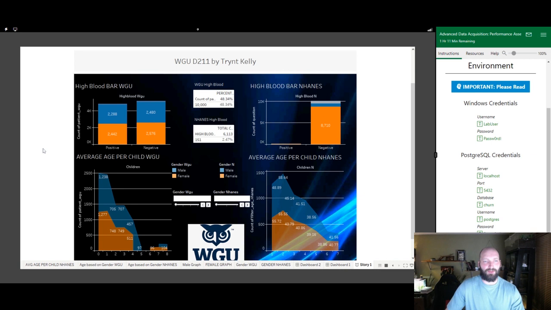Starting out with WGU, we have a large number of positives being reported. The one downside is with the National Health Institute, there's 151 reported positives, but there is a large number of people that just did not respond to this. So it's hard to directly compare. But what we can take from this is that with the WGU numbers, there are a lot of both responses, negative and positive. And so where is this coming from, and how was it obtained?